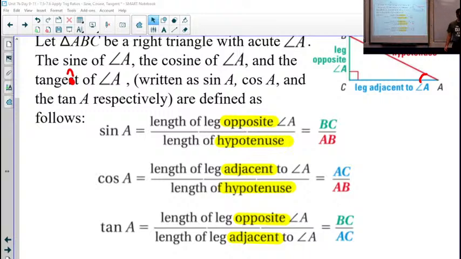It's important to say which angle we're talking about, because you'll see this in a second. Across from angle A, my opposite for angle A would be different if I were talking about angle B. Across from angle B would be this blue side, A to C, if I'm talking about angle B. So the side across from angle A and the side across from angle B are different sides.